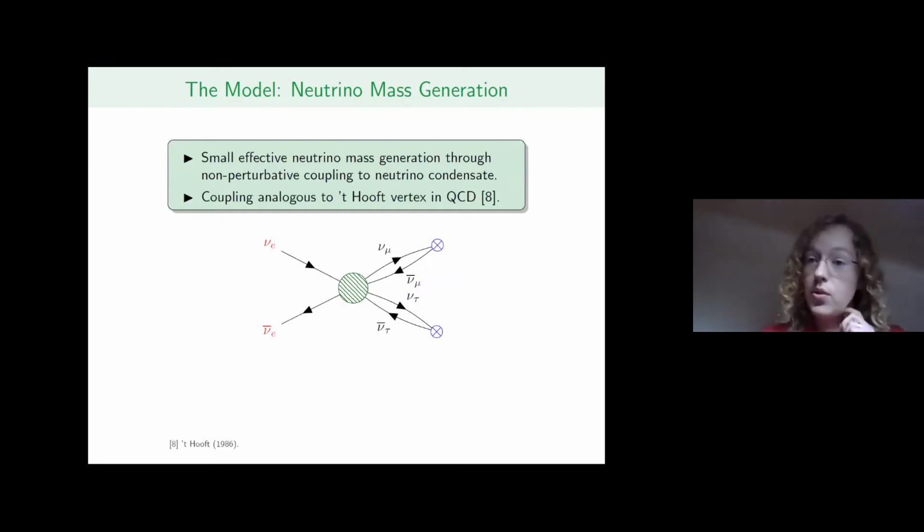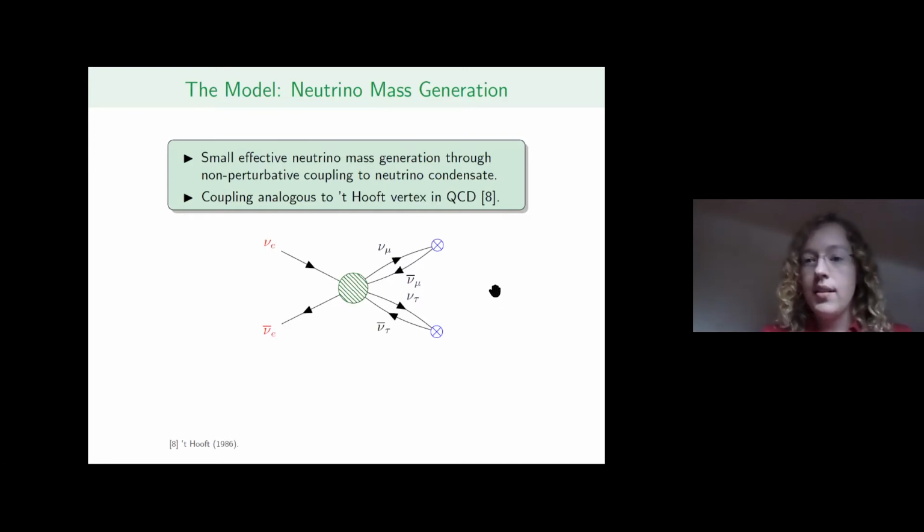So in QCD, we have a 't Hooft vortex, where we have the up quark here, the down quark here, the strange quark here. In the neutrino sector, it's very similar. So we have the 3 different neutrino flavors here, and this diagram is then contributing to the electron neutrino mass. Here we have the non-perturbative effects, which are giving rise to the susceptibility, and these crosses here are denoting the condensates in the neutrino sector. So this means that we're not making any additional assumption when we say that the neutrinos are getting a mass through the condensate. This is something which is very well known in QCD.